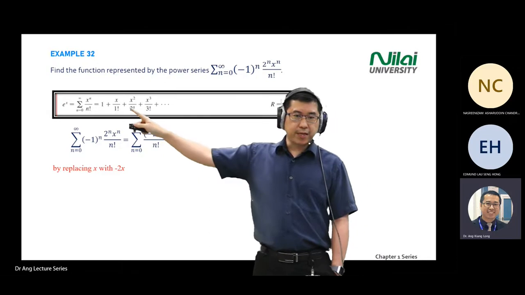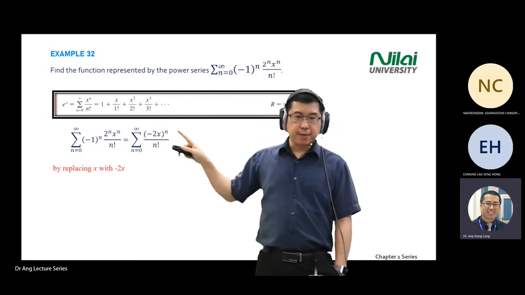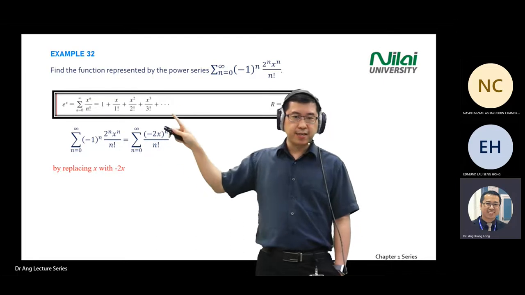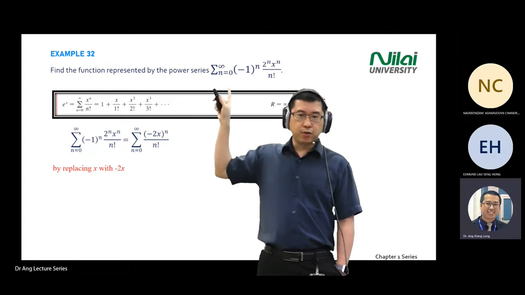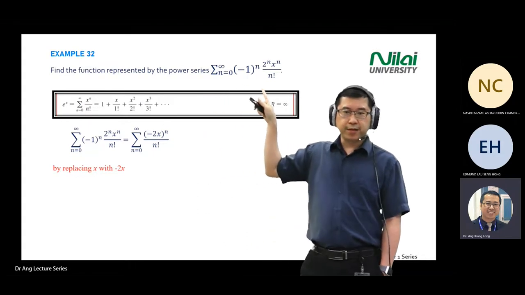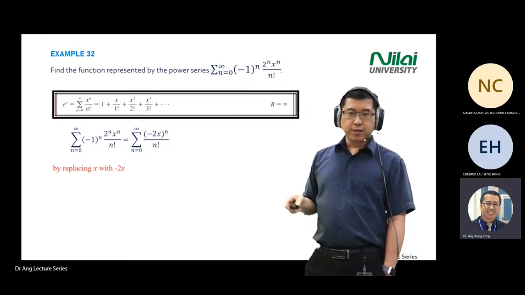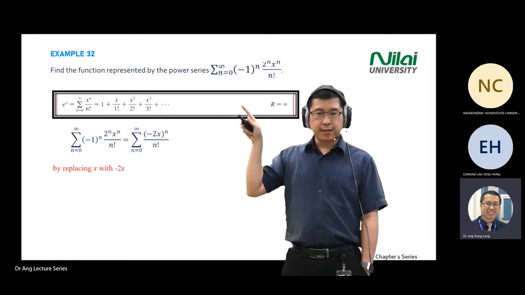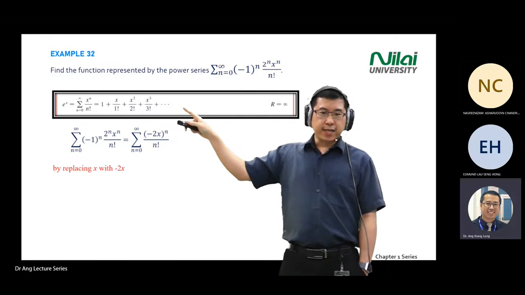So actually from here, you can see in the middle it's x power n. But here, after you rearrange your equation, you get minus 2x power n. Inside the bracket is minus 2x. In the table is the standard or general equation. You modify from here. So again, first step, you look at the question. Second step, look at the table. Choose the correct one. Then you compare side by side. Look at table 1.